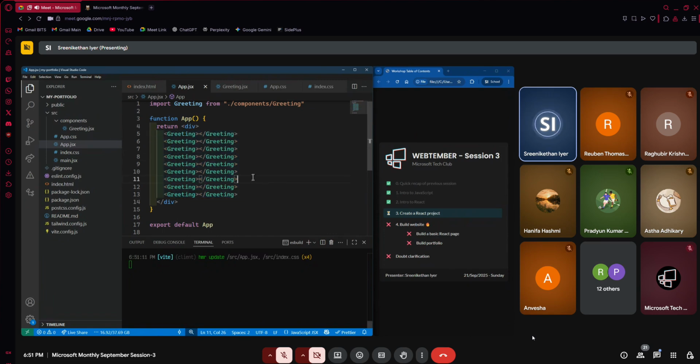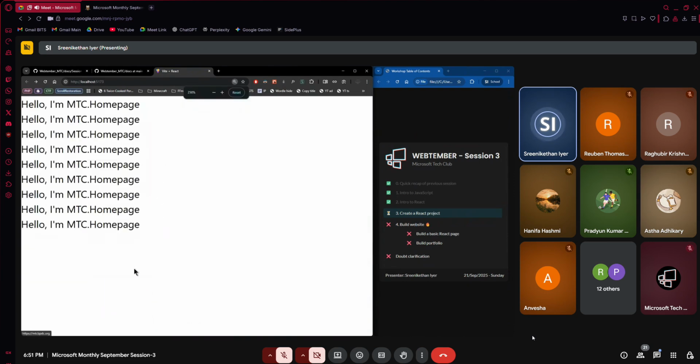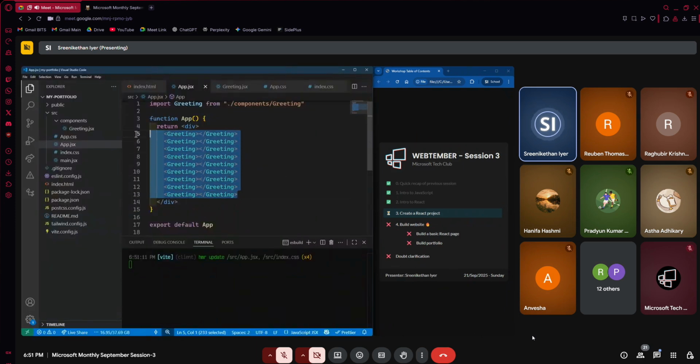When I reload the page, you can see how it has appeared 10 times as well, and all of these 10 have the link in them. I can click it to open the web page and all that stuff. This is why components are useful, because you have just created multiple copies of the same component. So this is a very basic introduction to components. You can always look more into this, but this is how the JavaScript importing and exporting logic works.